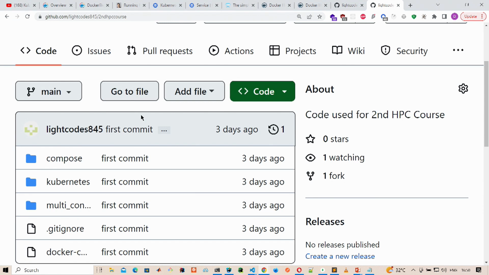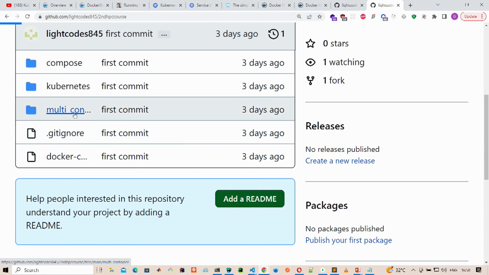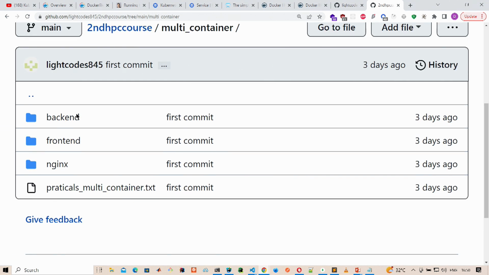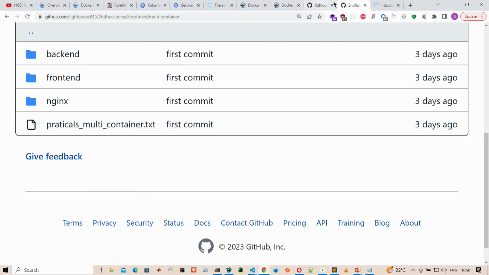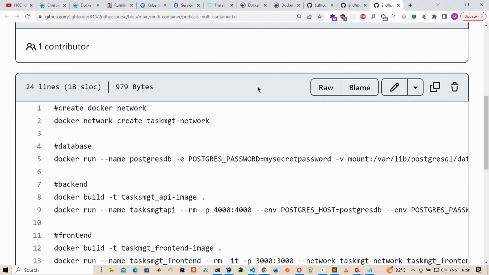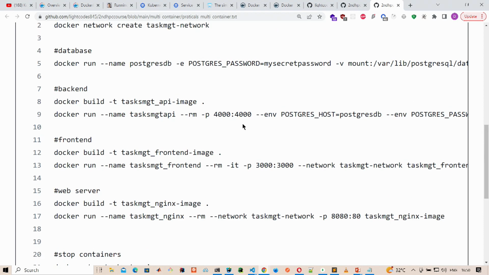Let me check. What we are working on is multi-container. I put a text file there. These are the commands we'll be running now.